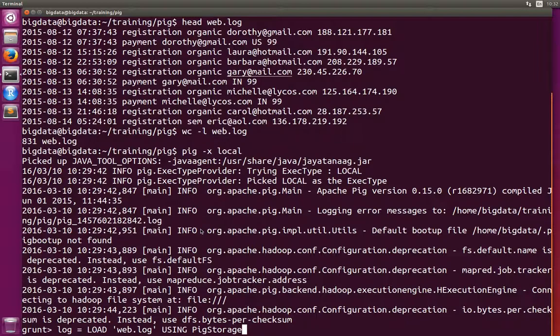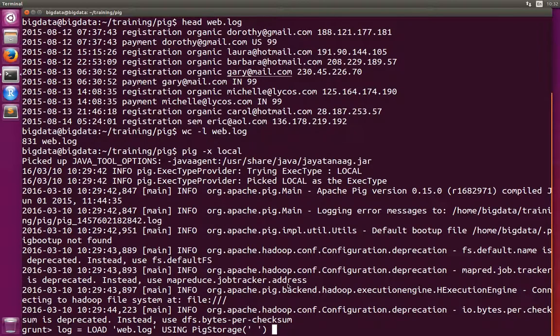And here comes the structuring part, which will be very easy. For PigStorage, I will give a parameter: what is the delimiter in the rows? And I say it's space. If you want to express space, usually you will need to put it between apostrophes. So you just say this is a space. I just say this is a text file, and the columns in this text file are delimited by spaces. Okay, so this is how my data looks.